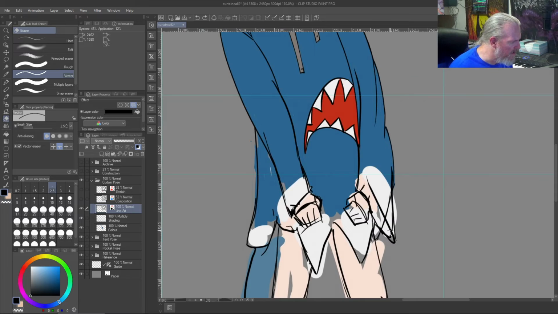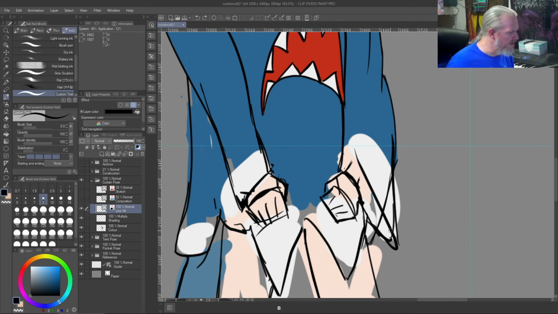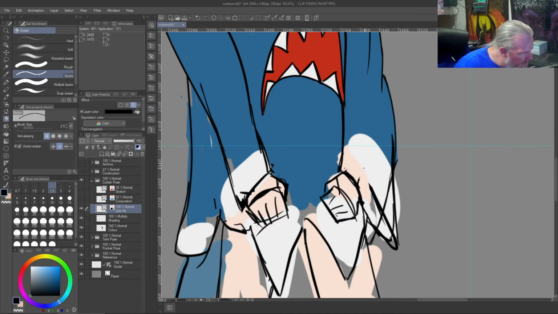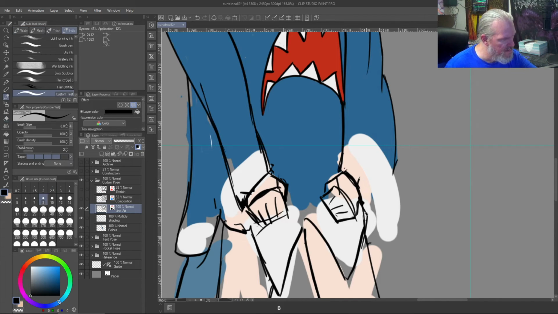Okay, so let's come in here, brush, and I want the edge of the sleeve to come across the arm like that. Okay, so what we want for the sleeve to do is something like this.